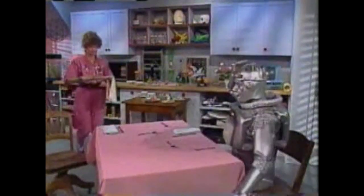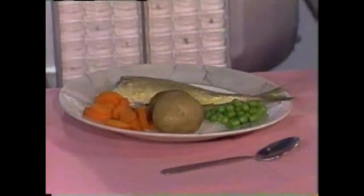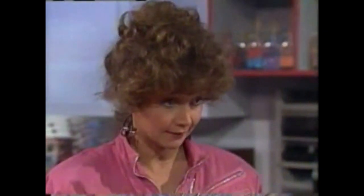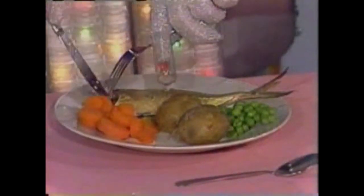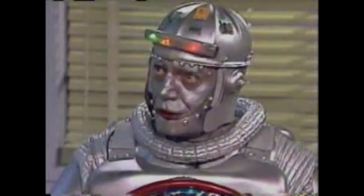I'll take it out. Sea, desert, mountains, fields — I've got it all in here. Here you are. Is this the seafood? Yes, this is fish — nice fish from the sea — with potatoes, carrots, and peas. My favorite! I hope you like it. Fish, potatoes, carrots, and peas. Okay!